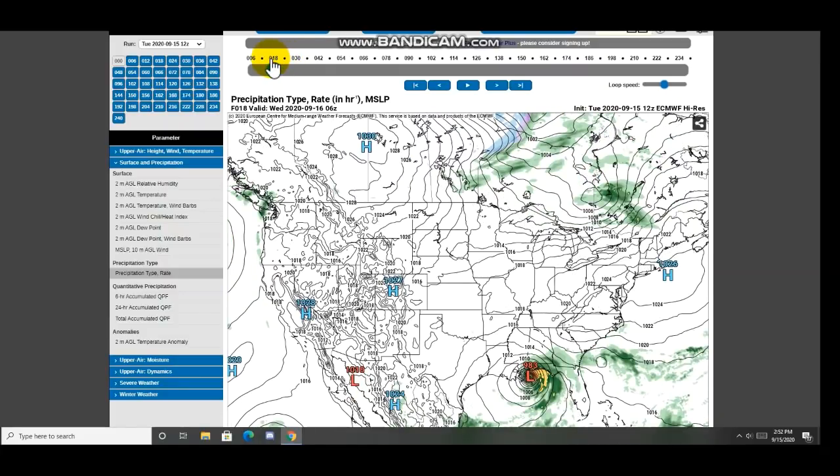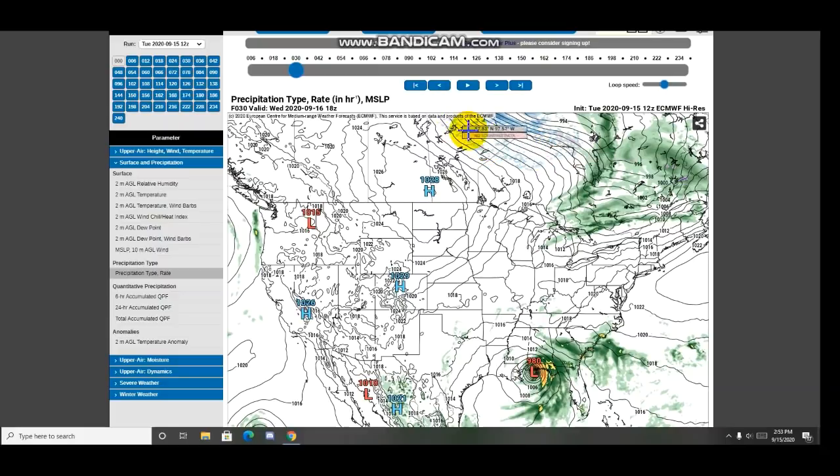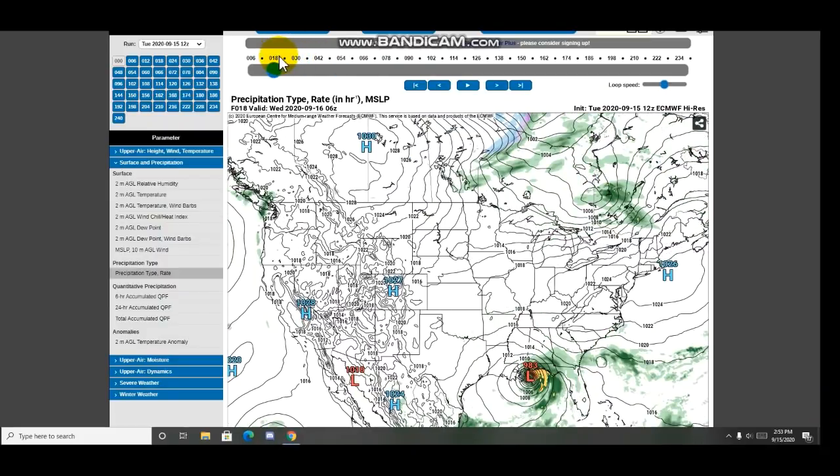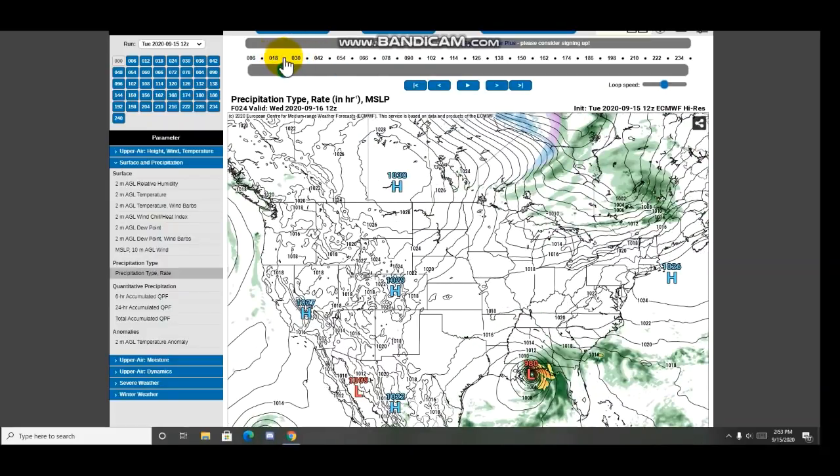The European model on this website doesn't have the view of the whole continent, and I would show you that if I could, but unfortunately I can't. And this storm originates from way up north in Canada. It starts in the province of Nunavut. It's very far to the north. What we see is a lot of snow showers developing, pretty interesting, across northern and northeastern Manitoba, and spilling into Ontario. So definitely some chilly temperatures, as indicated by the snow.